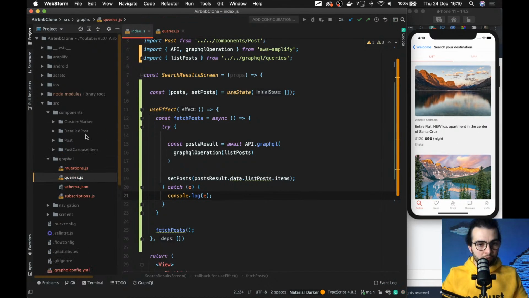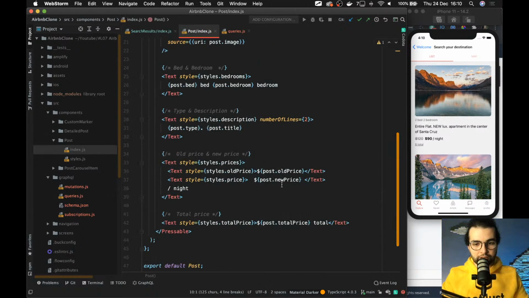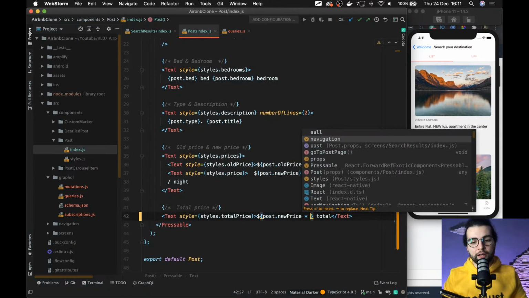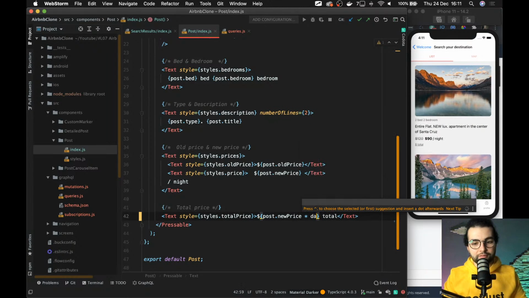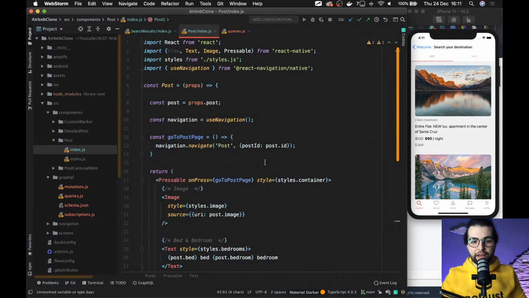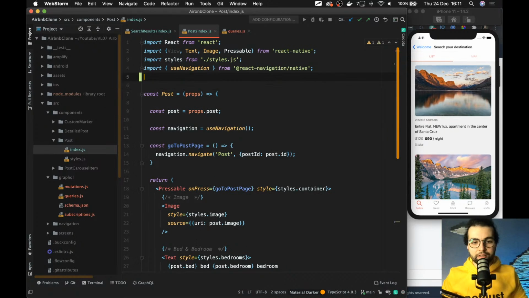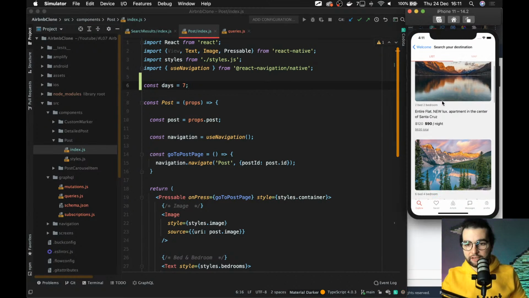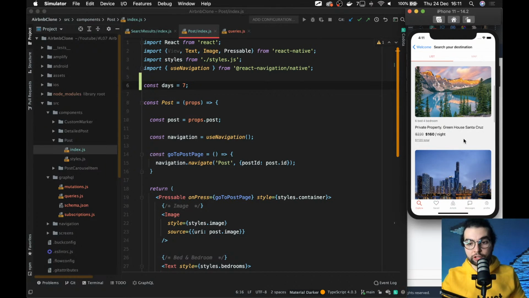So in the components post index for the total price, I'm gonna do the new price multiply by, I don't know, number of days, and right now we don't have any day picker, so I'm gonna say days equal to 7. It's just a hard-coded thing, so we can see that total price now updates and it shows the total price for 7 days.